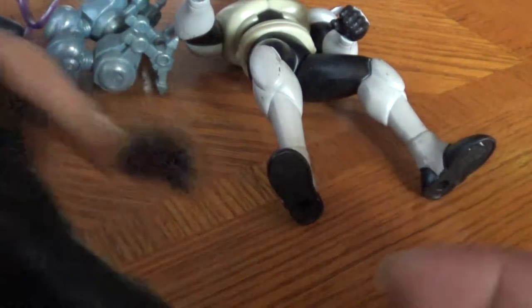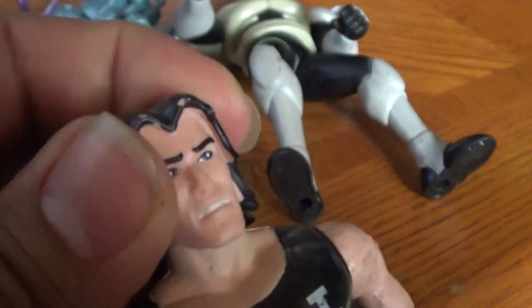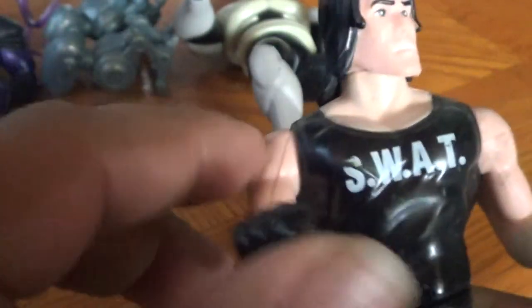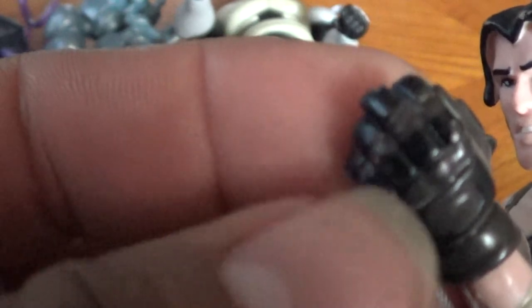However, we got a Casey Jones. Yeah, Casey Jones in a SWAT uniform. So the same Casey. And yes, look at that. Little wrist moves. They actually did some painting on this one, because look at it. Got some black and it got some dark brown in there.